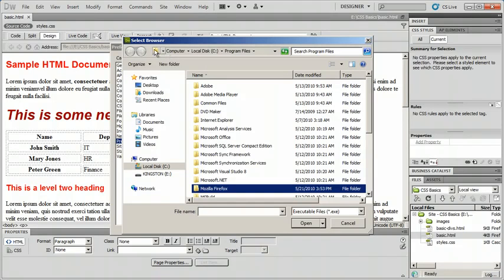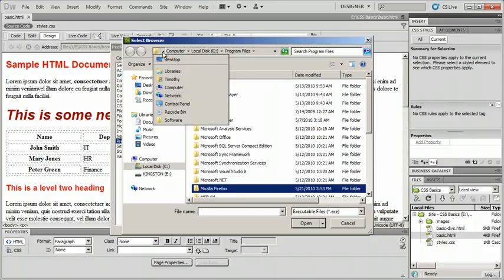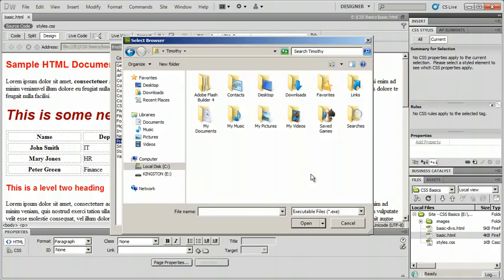If I come here to my URL bar, or my address bar up here at the top, you're going to see the very most left icon has a drop-down arrow. When I click on that, underneath Desktop, you're going to have a variety of things, including your profile name. So I'm going to select my profile name. And that's going to bring me here. Now the folder that you're looking for here is actually the App Data folder. And unfortunately, you won't see it here because it's hidden by default. But that's not a problem.